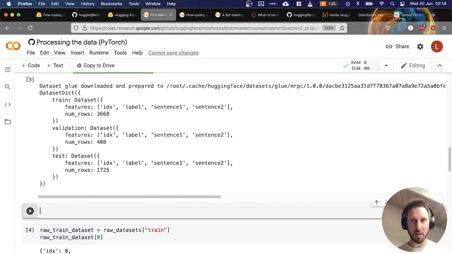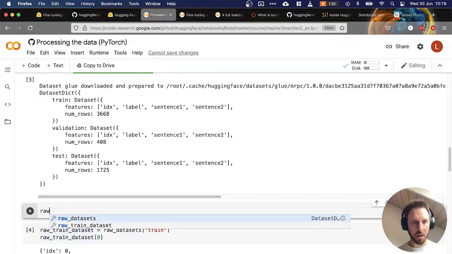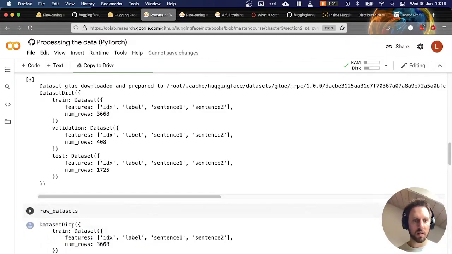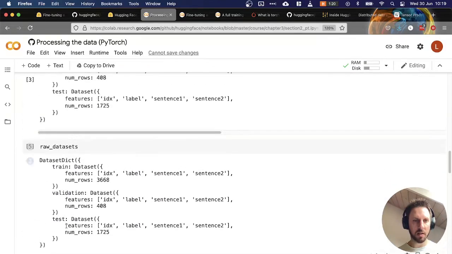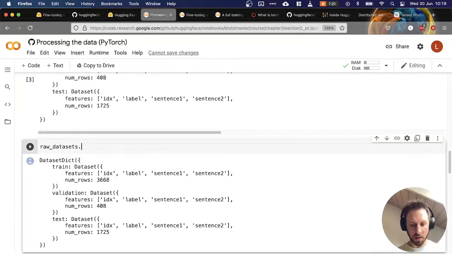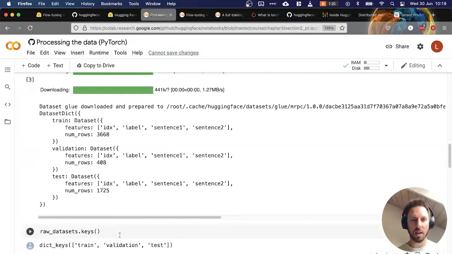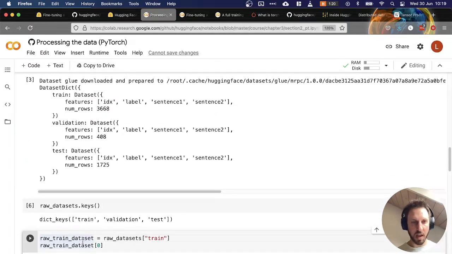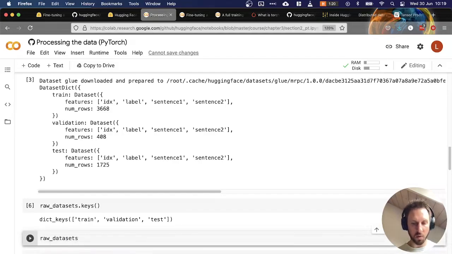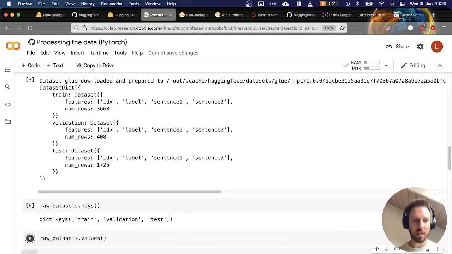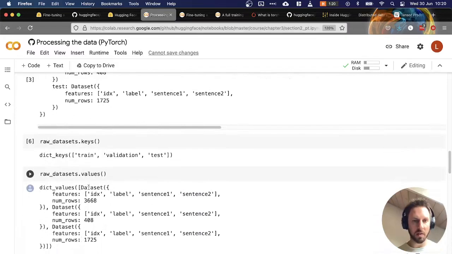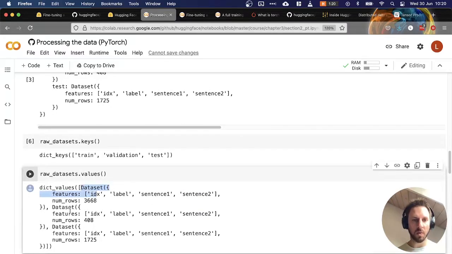Okay, so just to unpack a little bit this dataset dict versus dataset thing, because this was a bit confusing to me the first time I saw it. We know that the raw datasets are given by this dataset dict object, and this dataset dict object has these keys, right? So we have train, validation, and test set. And if we look at just a normal Python dictionary, if we look at the values, we get a list of the different values. So just think of dataset dict as a dictionary which maps keys, or splits, to datasets.